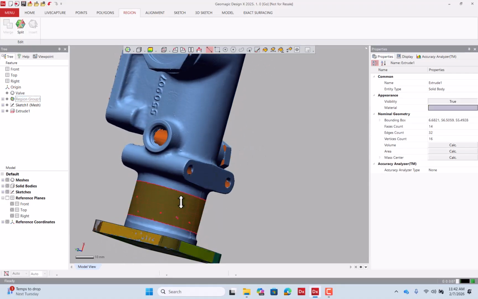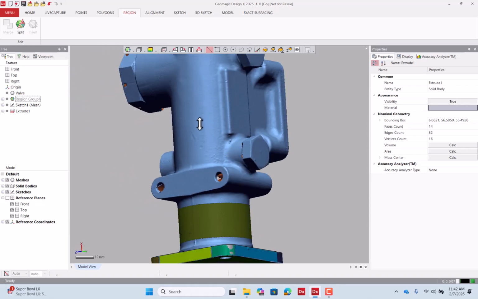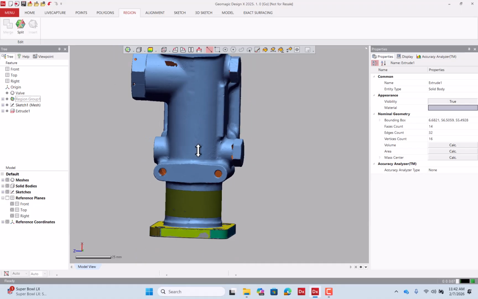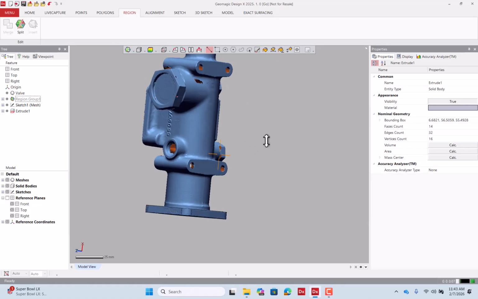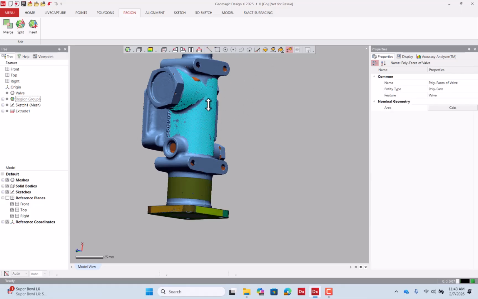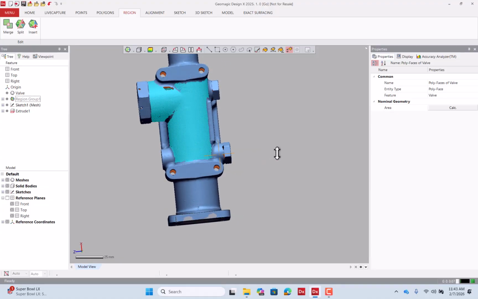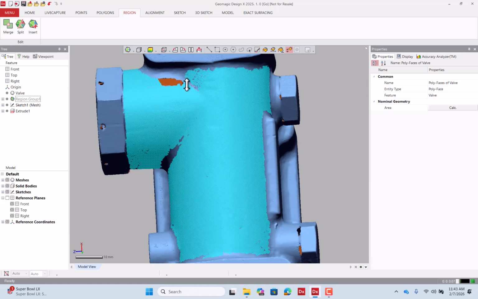Now we see that this same cylinder is the item that is extending on the top. So we see that this cylinder kind of proceeds forward in the upward direction. So we can start by going ahead and making a cylinder for that particular area as well. So you can use your smart selector and select out the areas as necessary like this, and then go ahead with the splitting.